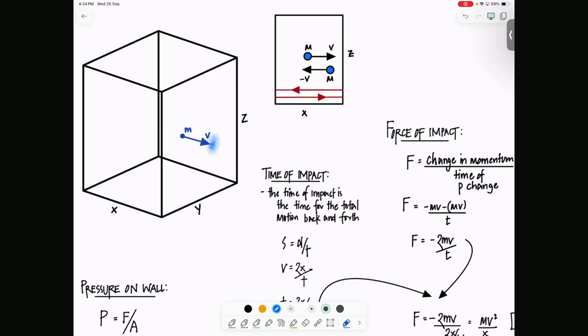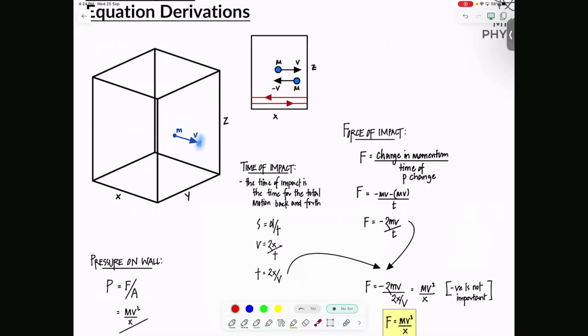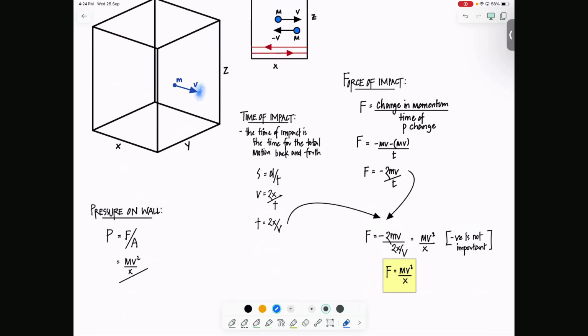But here's the thing, try to imagine this. You have a cardboard, and you throw a ball at the center. Does only the center move or does the whole cardboard move? Isn't the force exerted on the entire cardboard if it can move on its own? Of course, the place where the ball hits will bulge more, but wouldn't the whole cardboard move as well? So আমাদের এখানে যেটা করা হয়, we assume that these particles colliding with the walls of the container are exerting force on the entirety of the container. So the area that we take is going to be the whole area here.